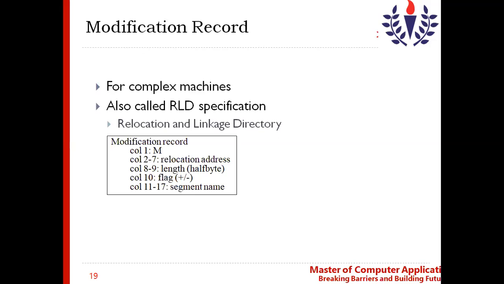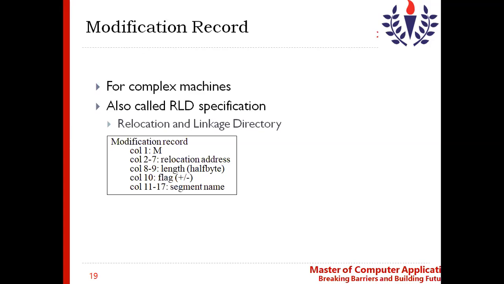Here, two more columns are added in the modification record for the relocating loader. The flag, plus or minus, says whether the symbol has to be added or subtracted. The last column is the segment name, the symbol which needs to be added. These are the informations provided in the modification record.